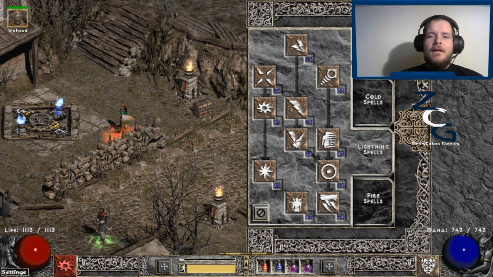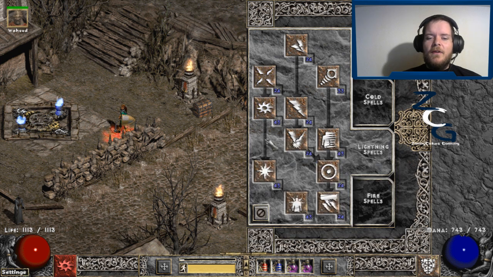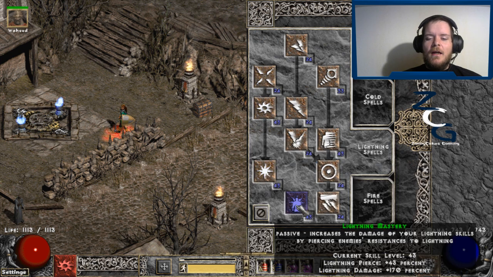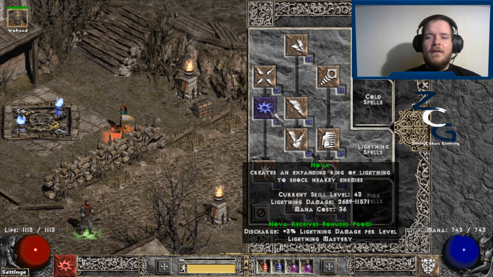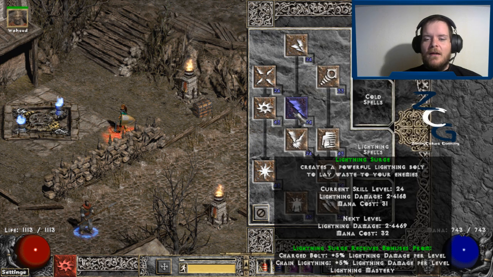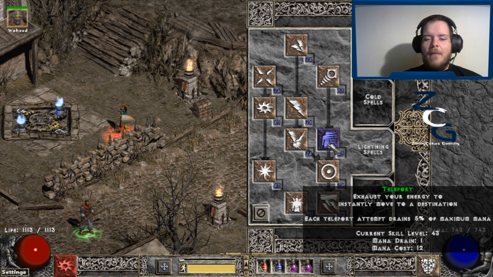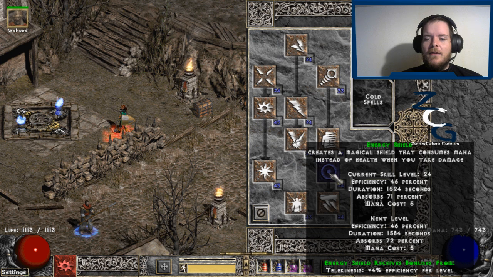Moving on to the lightning skill tree, we've got 1 point into Static Field as a prerequisite. We max out Nova, max out Discharge, and max out Lightning Mastery to capitalize on our Nova damage. We also go 1 point in Charged Bolt, Lightning Surge, Chain Lightning, Telekinesis, Teleport we max out, Energy Shield.